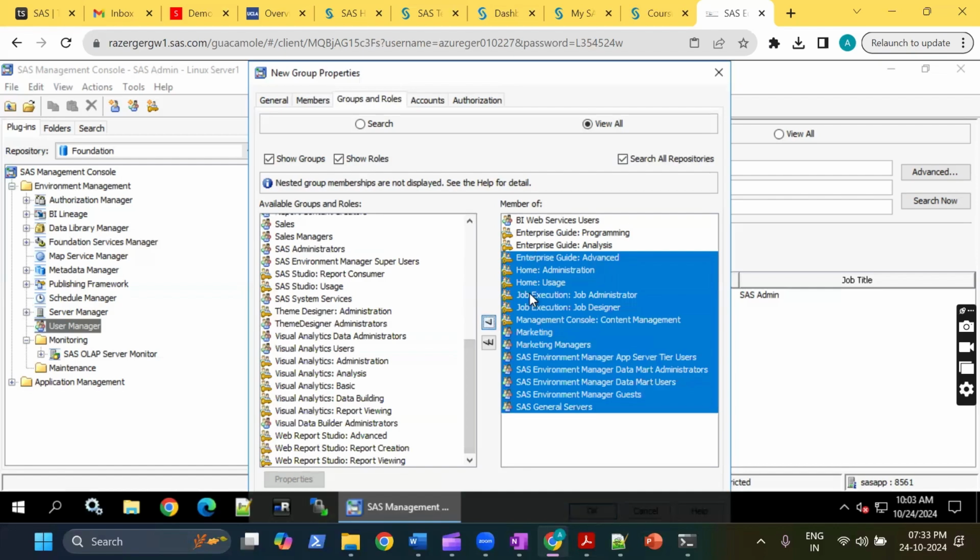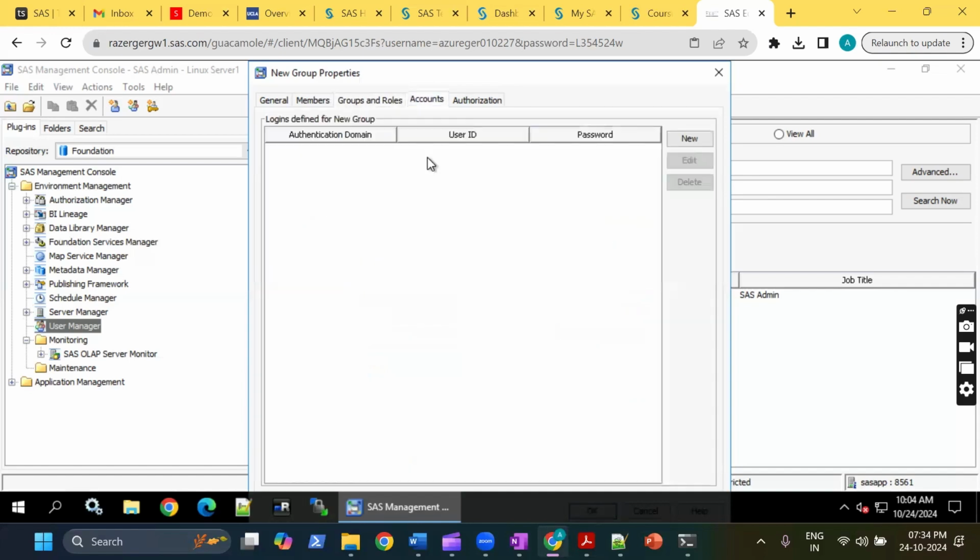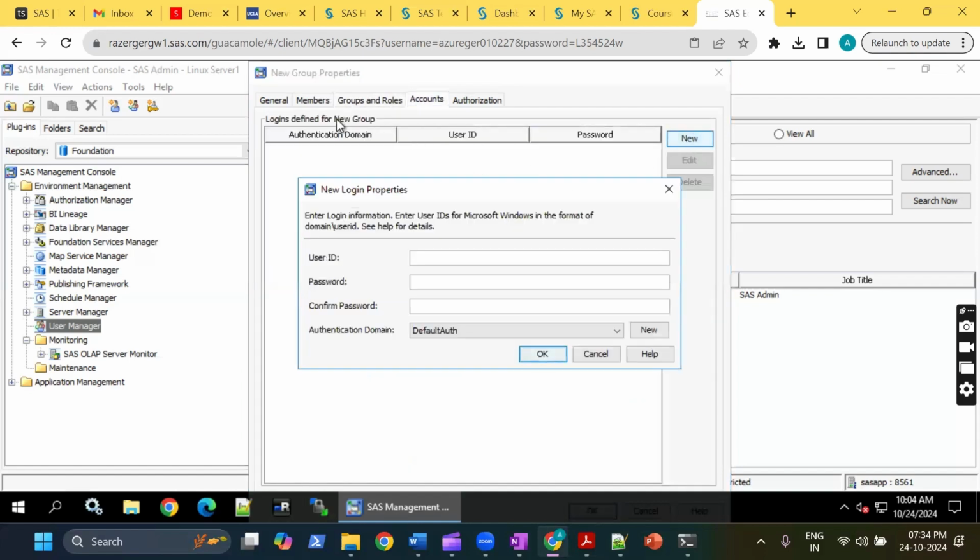See, if you see here, these are the roles. This is a group. So by seeing that itself, you need to come to know, okay, this is a role, this is a group. A group is having the members, and a role is having some key kind of thing. That key means it is a way to access the application. Okay, authorization is a way to access the application. Role is having the key symbol. Okay, so I have selected that, and I need to give this group ID.